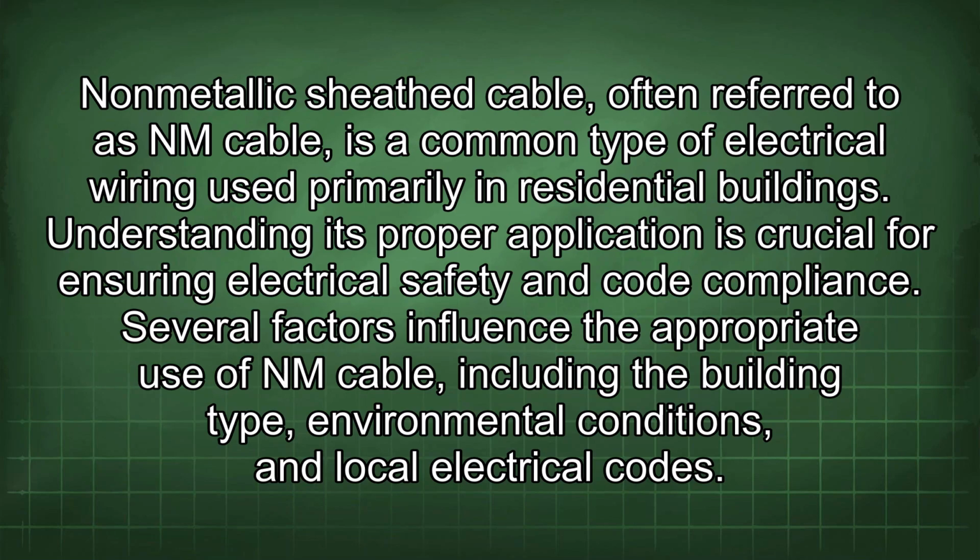Non-metallic sheathed cable, often referred to as NM cable, is a common type of electrical wiring used primarily in residential buildings. Understanding its proper application is crucial for ensuring electrical safety and code compliance. Several factors influence the appropriate use of NM cable, including the building type, environmental conditions, and local electrical codes.